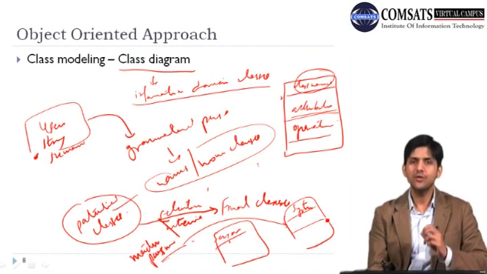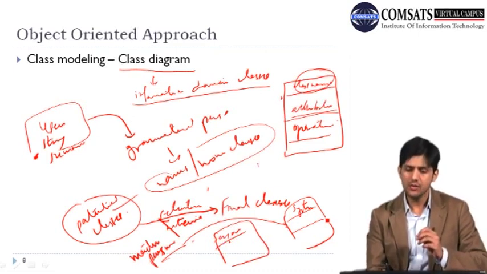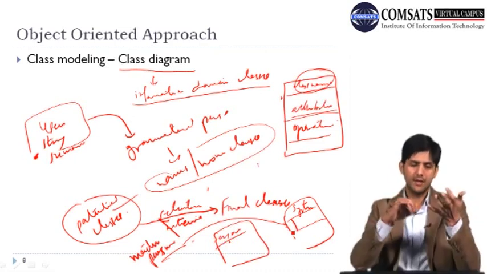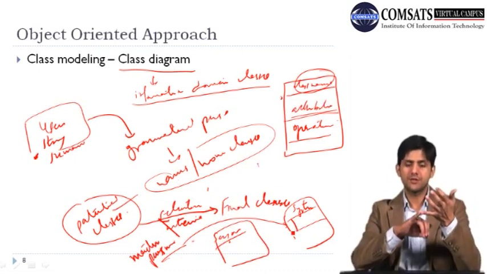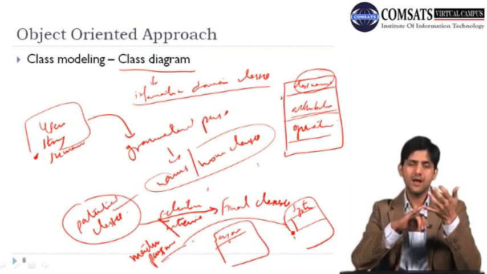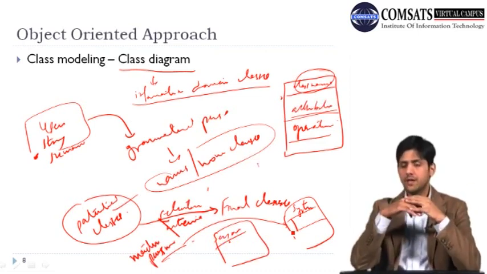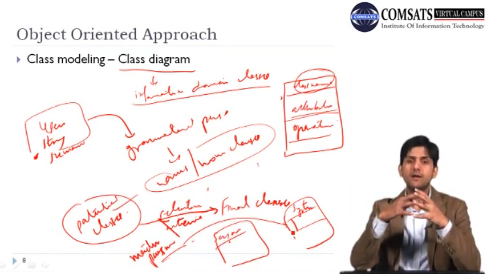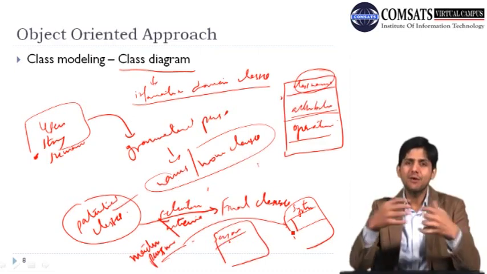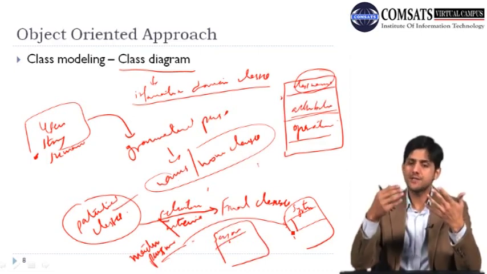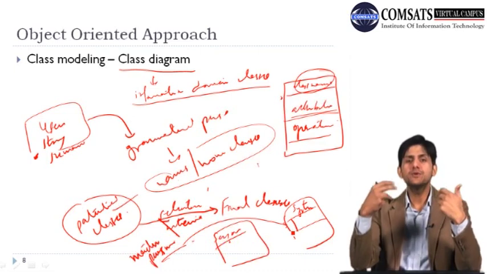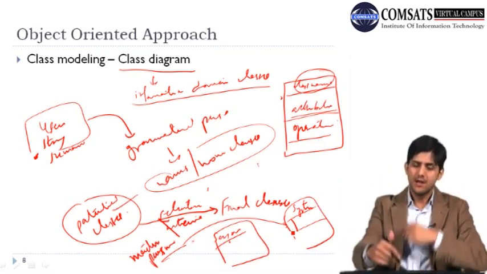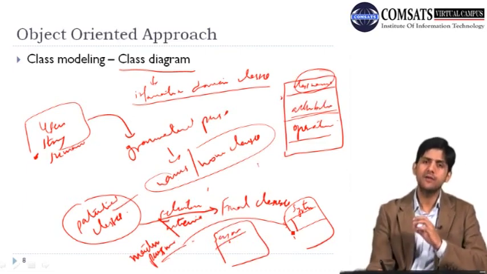But we still have not understood how my class is going to behave. Okay, so we have developed an understanding about the information domain by identifying the information domain classes and the attributes. But we gain more understanding about the behavior of the class when we identify different operations, because the values of the attributes of a class are going to change when we apply operations on instances of the classes. So the next thing is, how do we identify these operations?